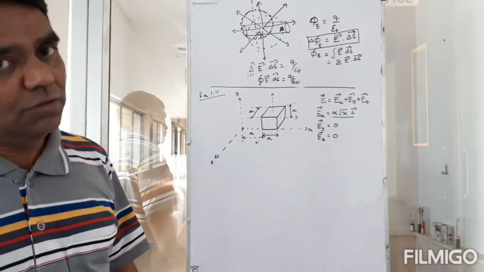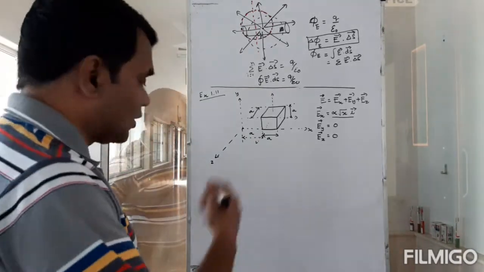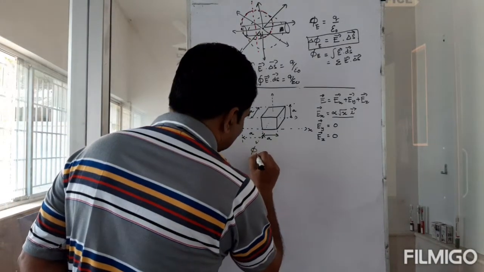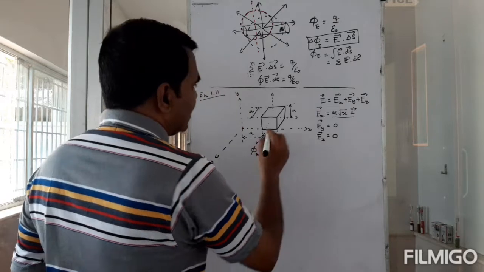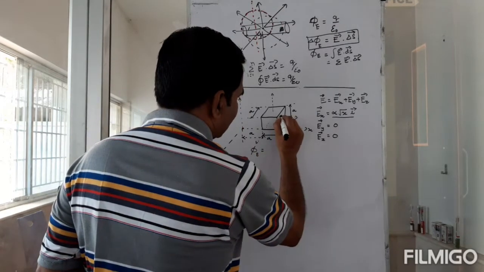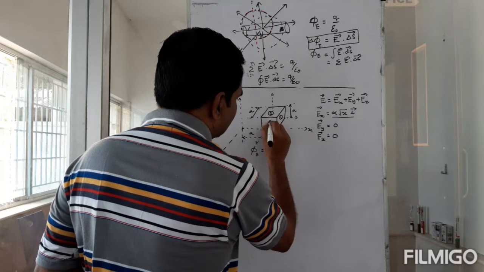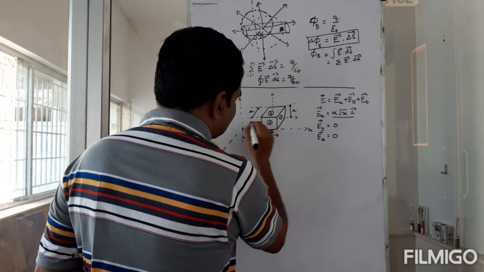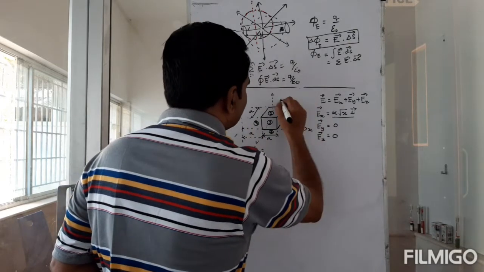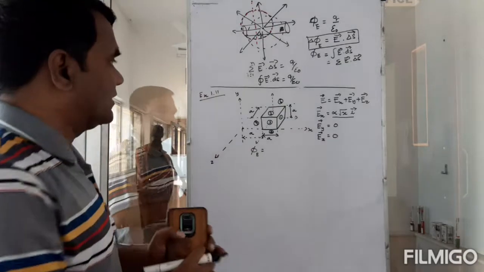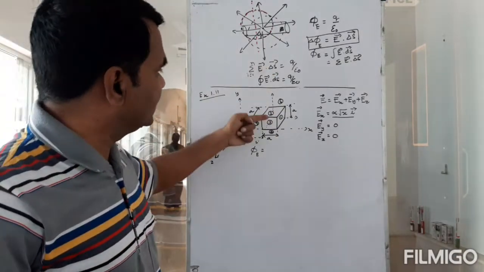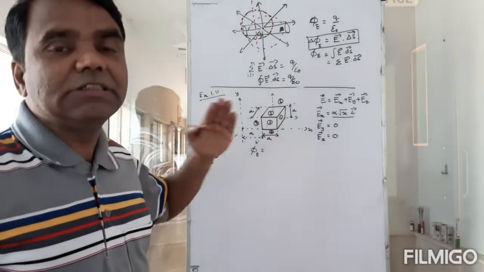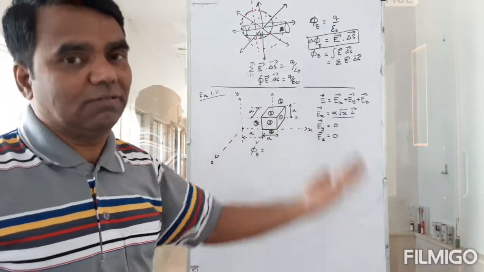Okay? Well, so how do you do it? Well, the total flux coming out of this surface, I call it phi E, and that must be equal to, I'll call this surface 1, and then this as 2, and then this as 3, and bottom as 4, and this side as 5, and that side as 6. So I need to calculate the amount of flux coming through this surface, and this surface, this surface, this surface, all the surfaces, and I should be adding them to get the total flux, right?